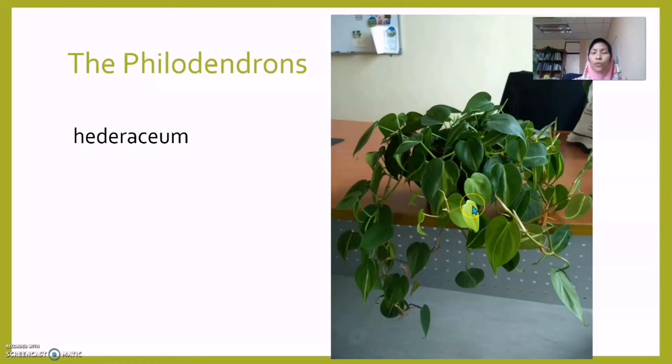And you also get hederaceum lemon. I can't remember, I think it's lemon lime something. But all the leaves will be this color. Lemon lime, and it's very beautiful as well. And there are other variants with velvety leaves and the normal heart-shaped leaves. These are all hederaceum. Many variants, and all are very hardy. Prolific growers, very hardy, resistant to pests, very easy to take care of.